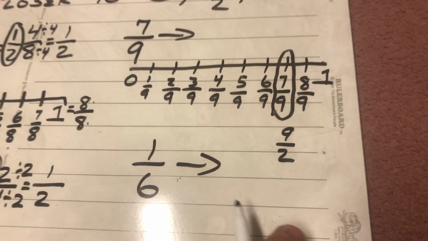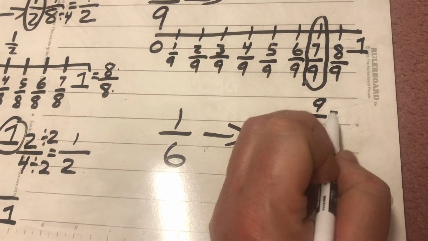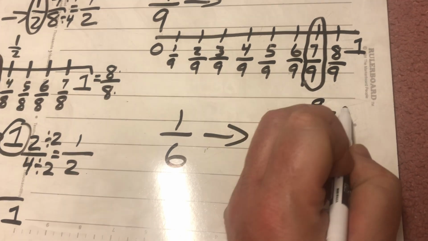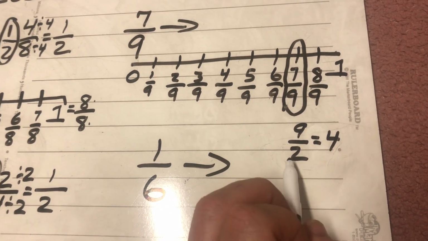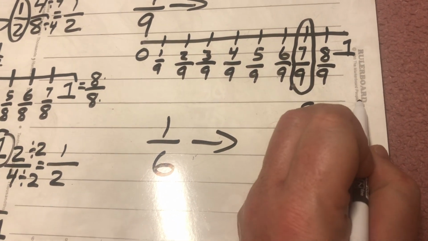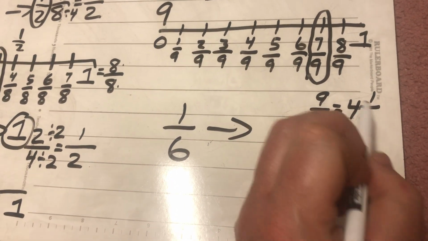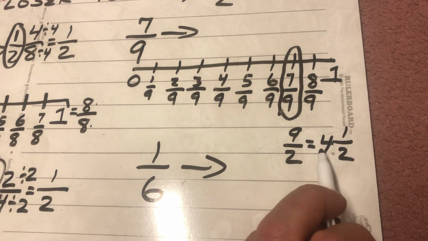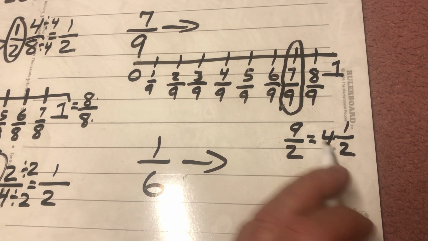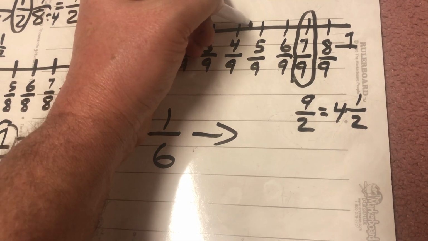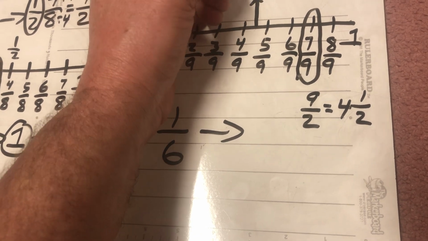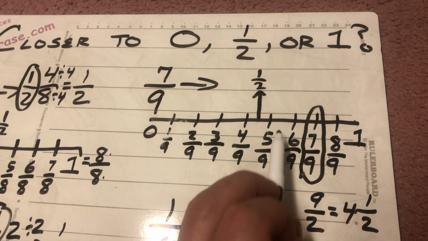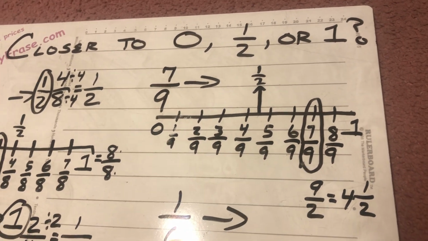9 is an odd number, so I'm thinking, what's 9 divided by 2? Well, 2 can go into 9 4 times. If I take 2 into 9 4 times, there'll be 1 left over. My denominator is going to be 2, so it says 4.5. Well, 4.5 is bigger than 4, but less than 5. So that tells me that my half is actually right there. It's bigger than 4/9, but smaller than 5/9.